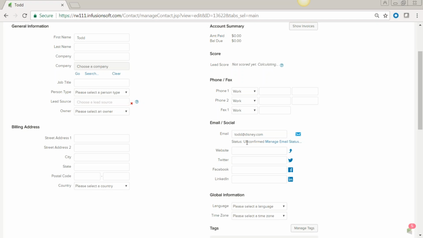We have something called a double opt-in campaign, allowing them to fill out a form to opt in for that, say, an ebook. Then they fill out the form, they open another email when it comes to them that says, hey, thank you so much, Todd, for requesting the ebook. Could you please confirm your email address?